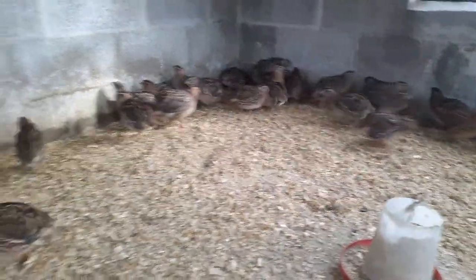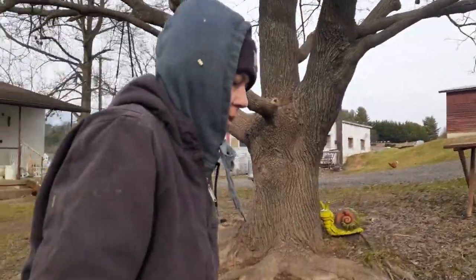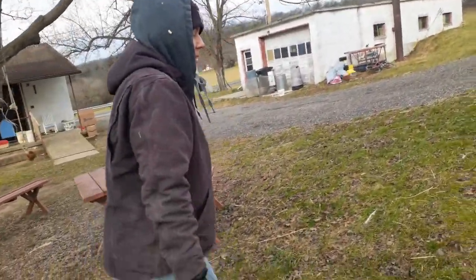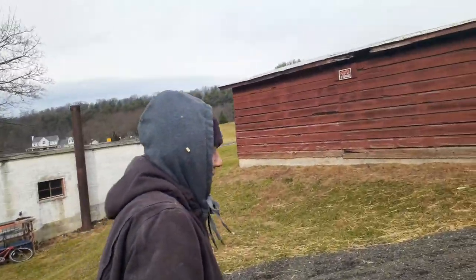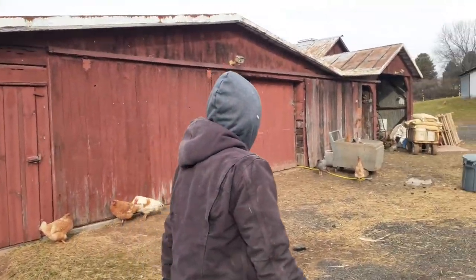They didn't even crow while they were molting. But anyway, I'm going to take you up and show you our feed room. It's been relatively cold here the last couple days — Southern Maryland got a lot of snow but we didn't even get one snowflake. We were supposed to get a couple inches but somehow it completely missed us. I just heard from my mother-in-law that we're supposed to get some snow tonight, so I've got my fingers crossed. If I have to put up with the cold, I like having some snow once in a while.